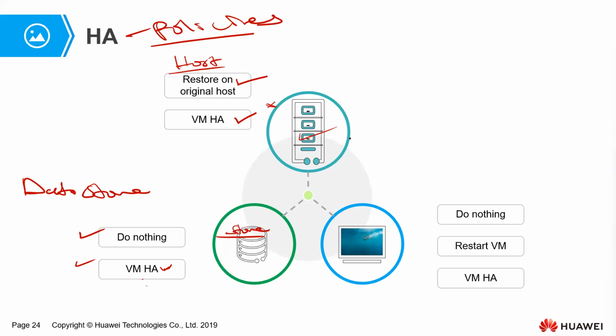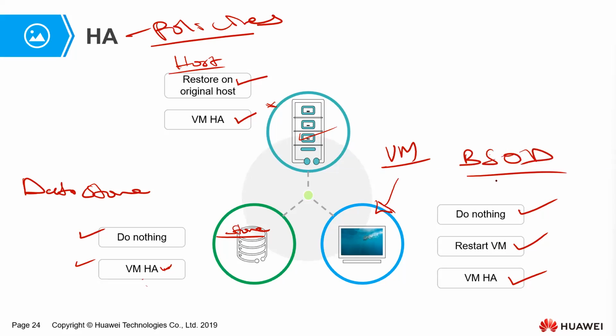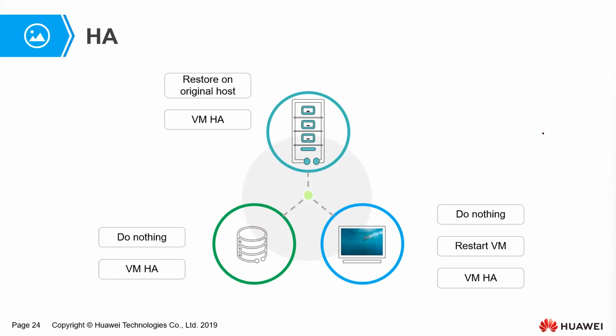Then, on Windows virtual machines, or even if it's not a Windows virtual machine, when the virtual machine itself is faulty, what do you do? You can choose either to set no action, like do nothing, or you can first restart the virtual machine and see what happens, or you can use a virtual machine high availability policy to migrate it onto another host. When you configure the high availability policy, only the Windows virtual machine blue screen of death handling policy supports virtual machine faults. Only the Windows blue screen of death supports the virtual machine fault policy in FusionCompute, I think from 3.3 onwards. So this is what we call high availability. We looked at it later on.